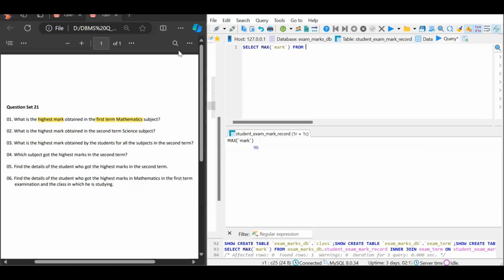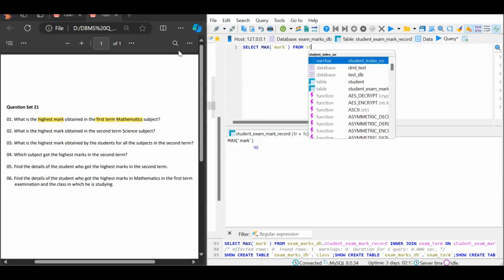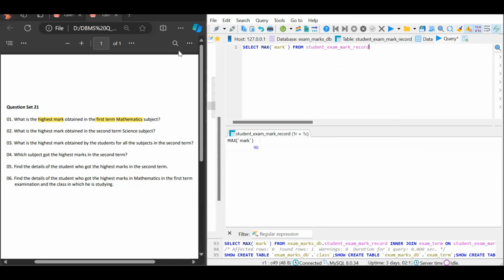And then we use the from keyword. We're going to find the max mark from the student exam mark record table, and we use an inner join here as we have to join the term table and our subject table.